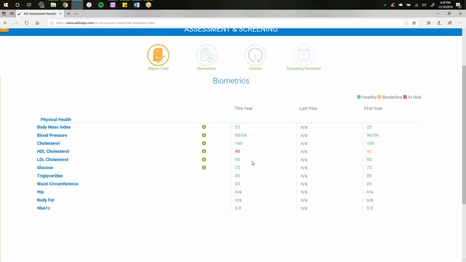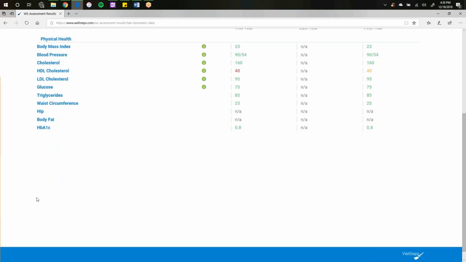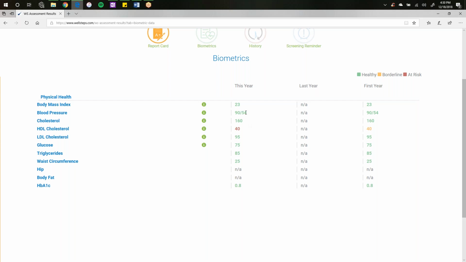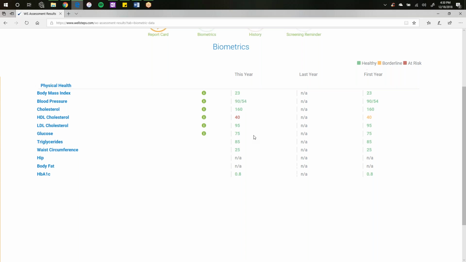Okay, good. And we'll turn on the box down here and show how that works. But anyway, maybe they have a borderline value here, but it's considered healthy for WellSteps Plus. So when they're back for WellSteps Plus, it would show them as healthy, even though it's a yellow or red value here. Okay. If that makes sense.